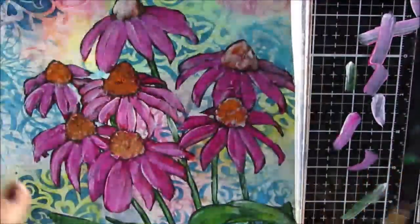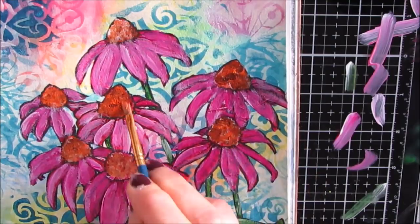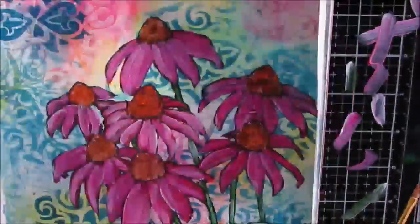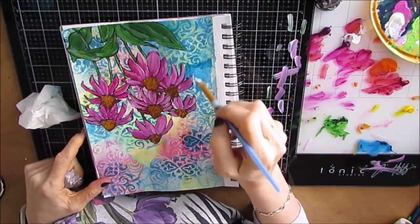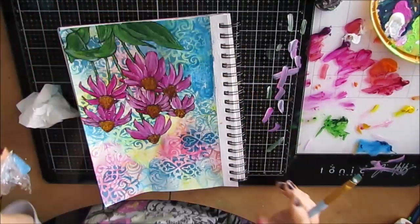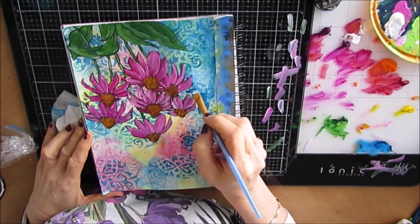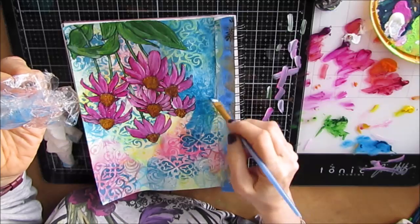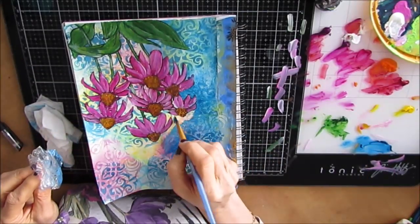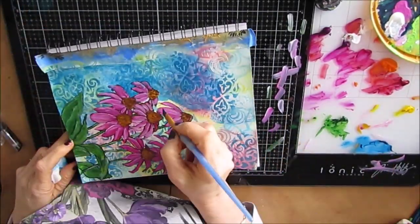Now, I love the background, and I love that there's the pink in the background, there's some of that orange in the background, there's some of the green. All the colors that are in the coneflower are also in the background. But I'm not so used to those fine pastel-y colors, and I felt that I needed more depth. So I took the phthalo turquoise and I'm mixing it with a little bit of the gesso and water and doing a wash on top of the background that I had.